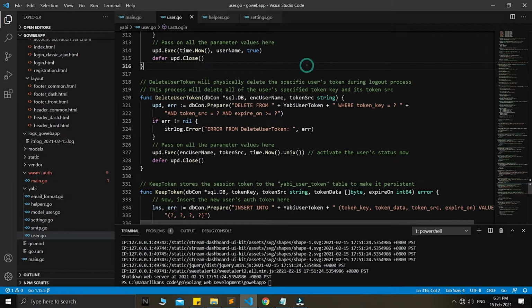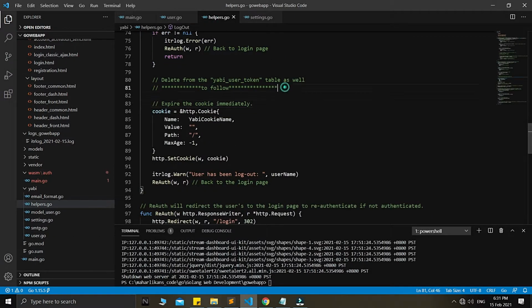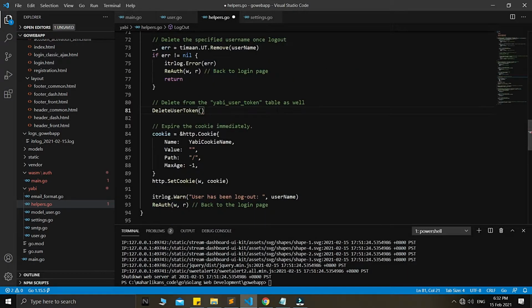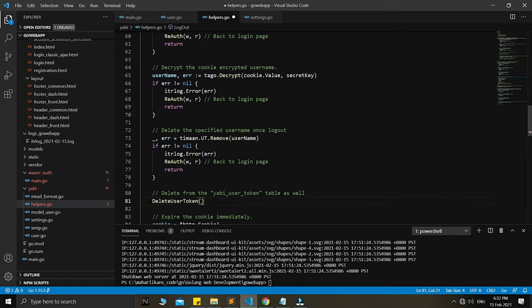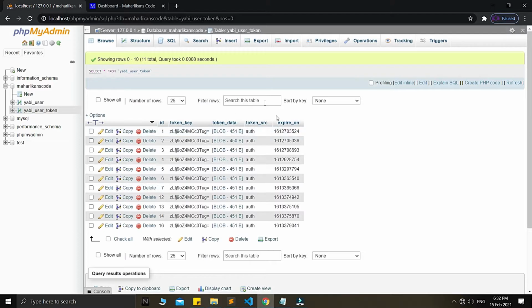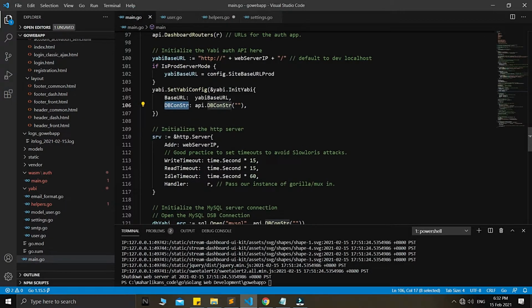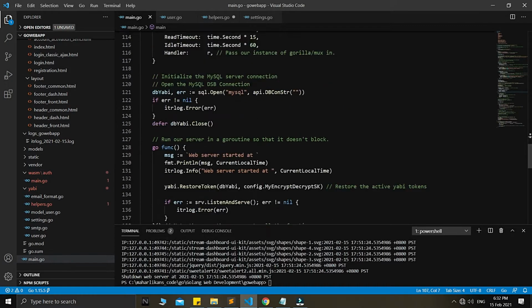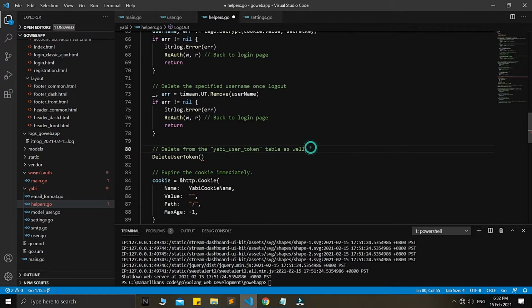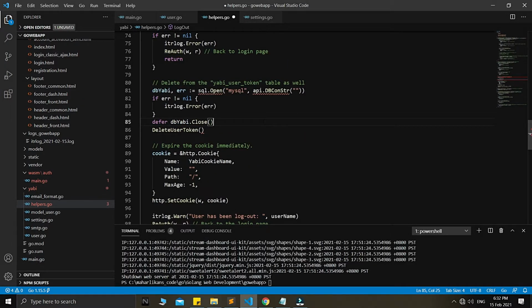So we would like to use this in our helper now, guys. So we will feed this information here. Like this, now it's very clean, guys. Now we are able to delete this user token from our persisted table here. So we would like to do this, and then I would like to copy one thing here, this one, guys. This is for the initialization of the database, guys. Okay, so first things first, we need to delete with this one.